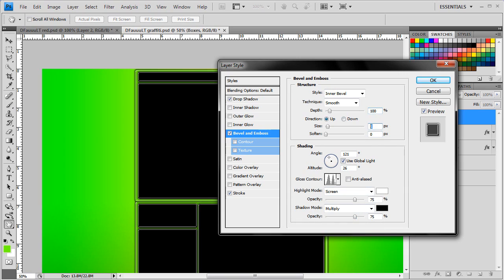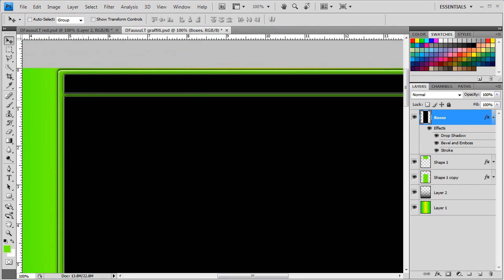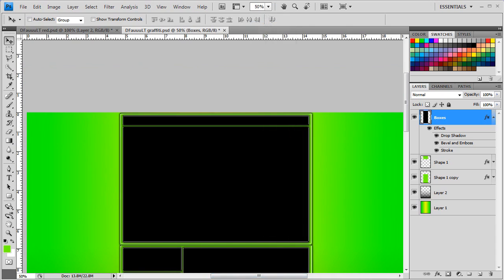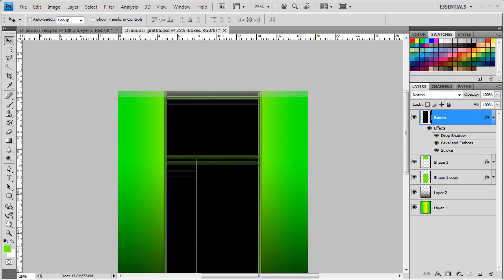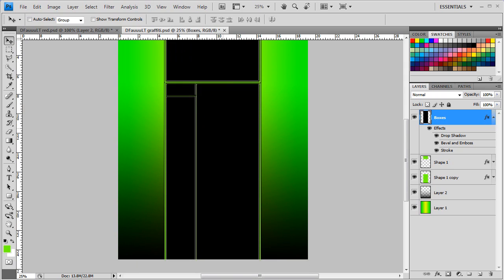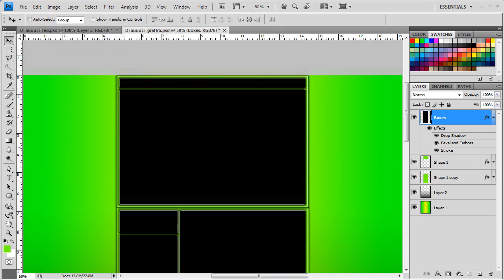And sometimes, actually usually, I mess around with the size and settings a little bit just to get it how I want. I think that looks alright though. And it just makes this look beveled once again like the box is behind it. So that's the really basics of a background. Nothing special. I mean, I didn't add any text or anything. This is just the actual background layer and the modules, or boxes, whatever you want to call them.